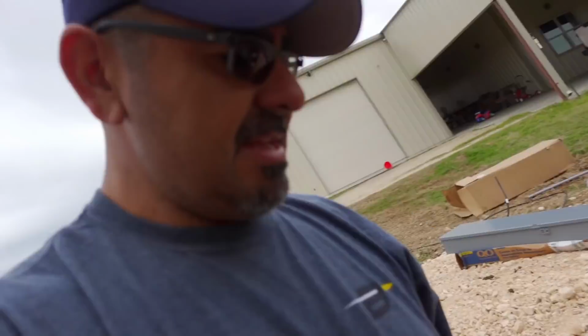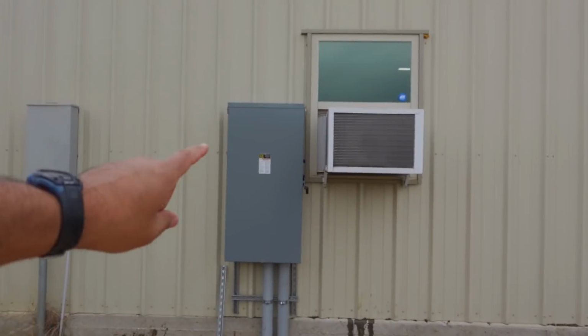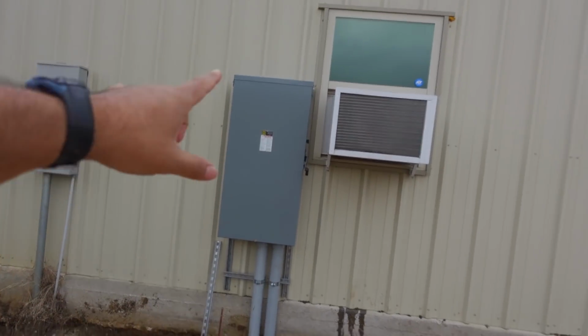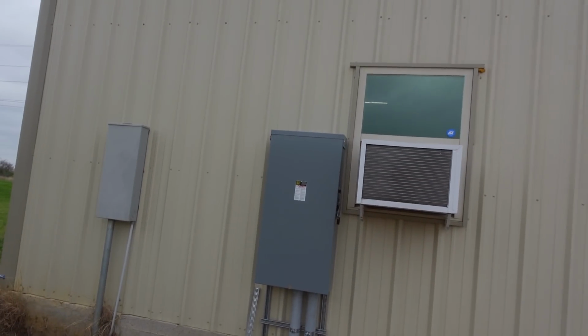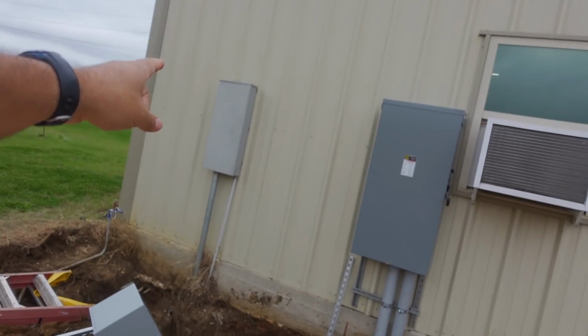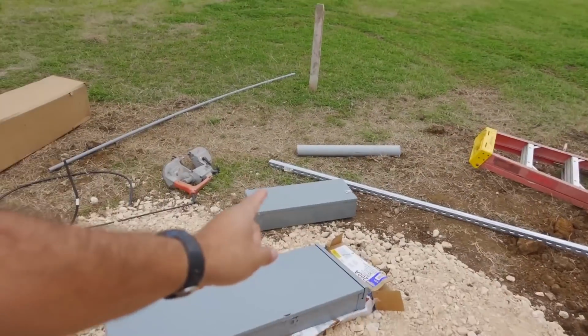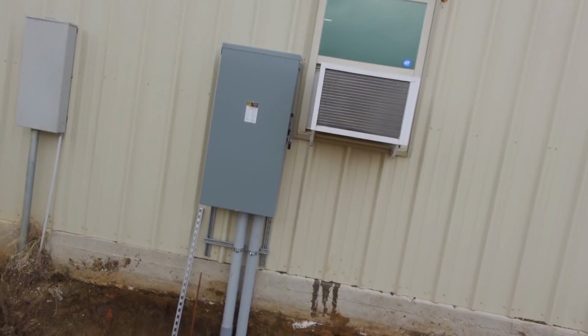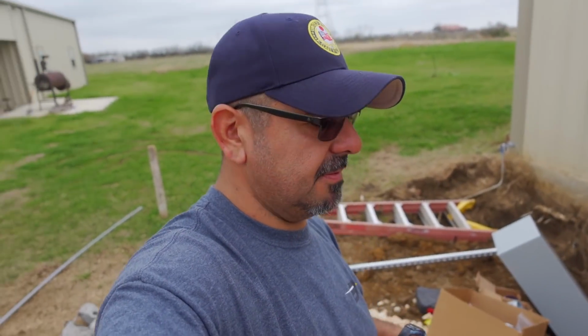Here's the other thing that really bothered me, and I wasn't going to tell anyone about this, but right now I'm not in a good mood, so I'm going to tell you. They require this switch right here. This is a fusible switch or something of that nature. It's a disconnect, okay? So if something goes wrong, instead of going to that box and that box and that other box and turning all the breakers off, they can go to that box and turn it all off.